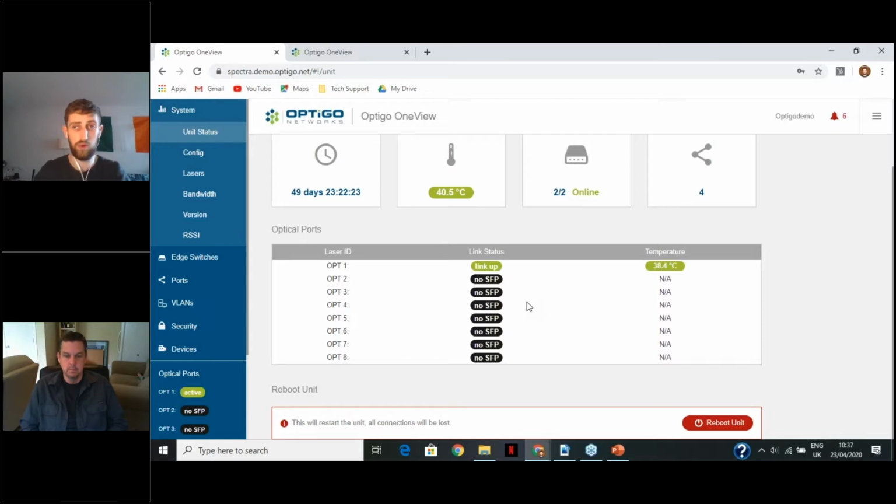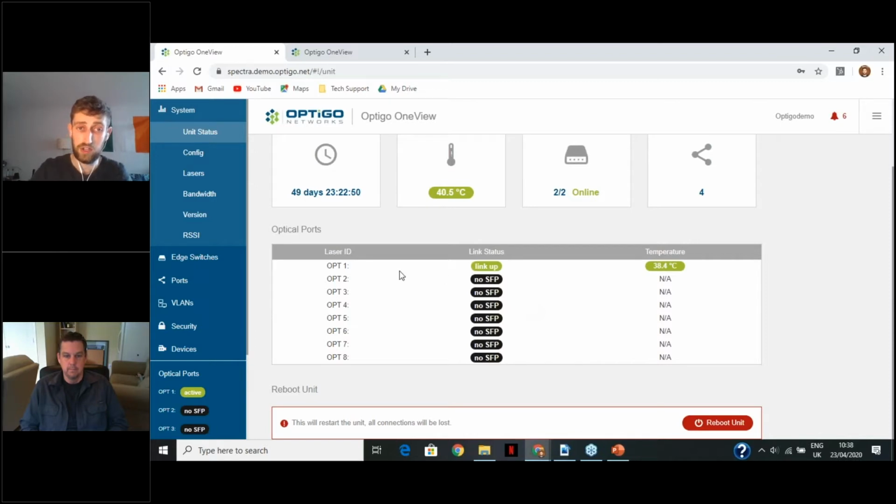You don't need a home run from each device or each switch back to our network controller or back to our aggregation switch. We can actually just have one piece of fiber run that way. We have 8 ports, so we can have 8 different runs in different directions. Obviously we're not having to loop around or go any opposite ways if we don't want to. So we can have 8 different connections, or we can have 4 different redundant connections if we're doing a loop or some system like that.